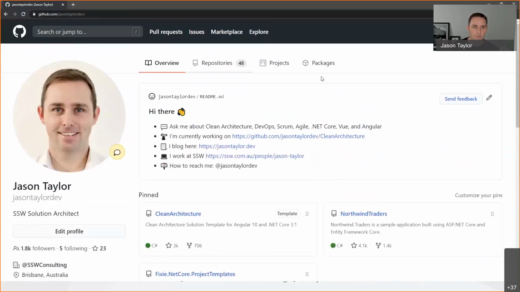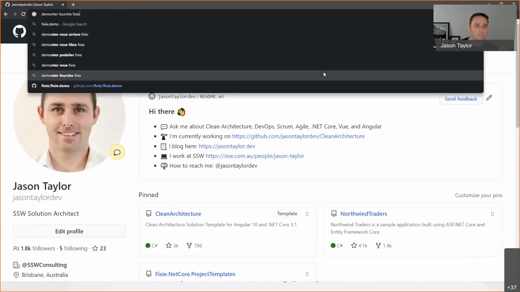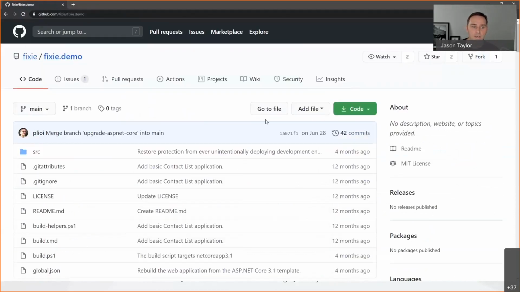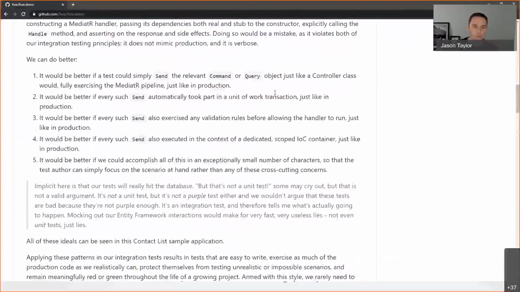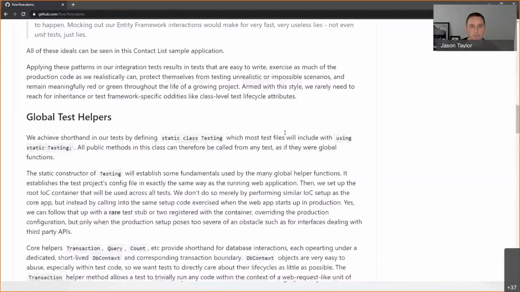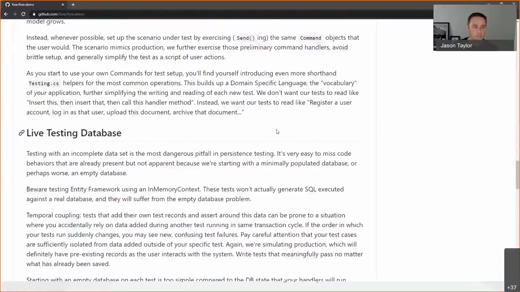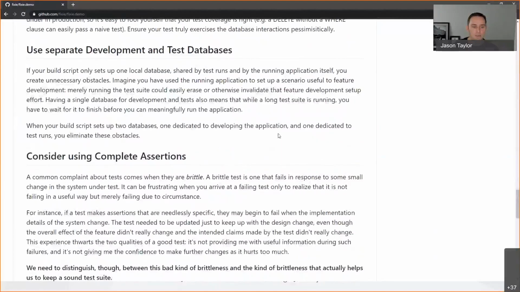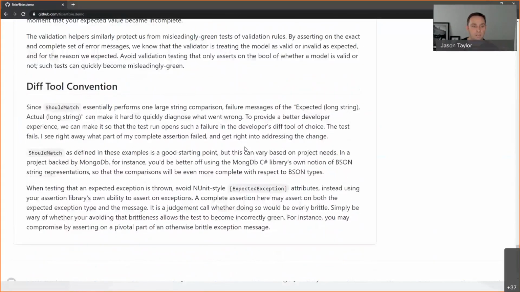And what I really liked about Fixie and kind of the Fixie demo is that Patrick Lloyd created a lot of good documentation around this approach to describe what the goals were and what they want to avoid and what they want to do better. So this is really cool to check out as well. One of the things that's really cool in this particular one is it actually uses a diff tool when comparing the results of the tests. So that's a fairly nice, unique experience that's worth checking out.